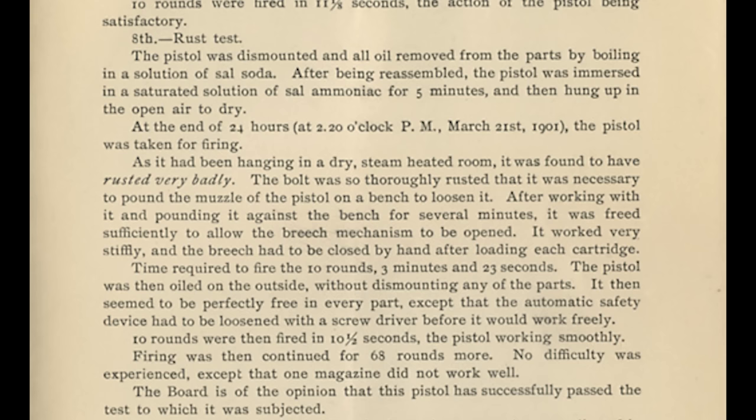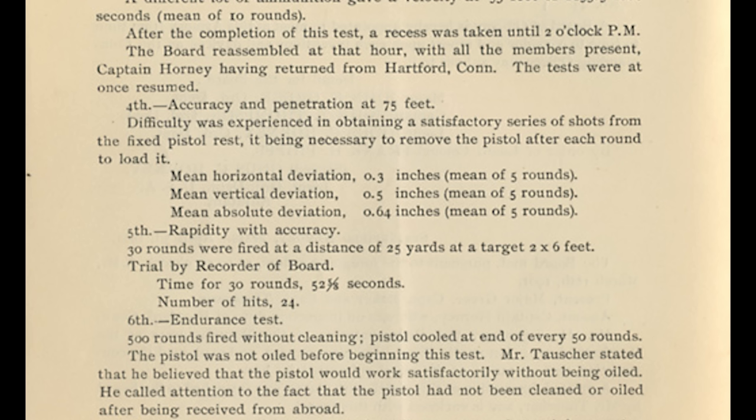Now, one of them, it actually goes through how they tested it. They put it in a steam bath for 24 hours. It was completely rusted. They said the bolt was rusted shut. They put oil on it, pounded on it, beat it up a whole lot, and got it working again. Then they were very specific. They said we put 21 rounds through it in 3.5 seconds. It was very detailed exactly what they did to the gun. By the way, they dipped it in salt water, they steamed it, they pounded it, and they ended up putting it in acid and destroying it. So, number one was destroyed. Could this be number two?